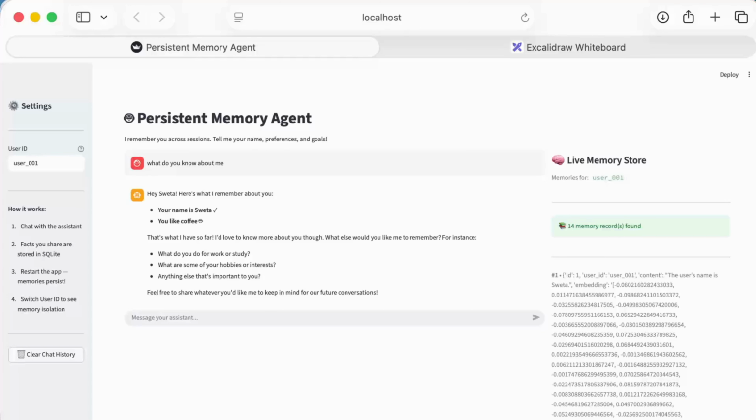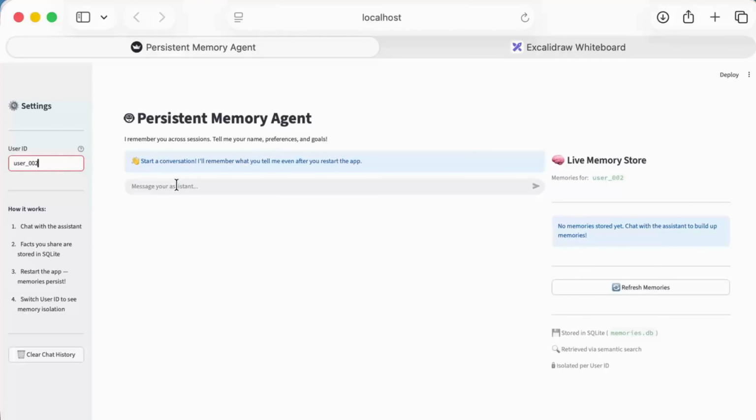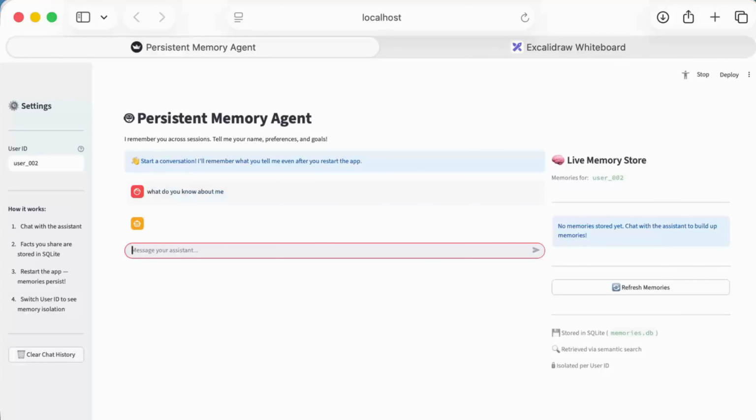So this is the complete code base. As you can see here, all the files and functions are separated and each does exactly one thing. So let's run it. I have already made it live here. This is the user id user 001, and I'm giving user 002 now, starting a new conversation, and asking, what do you know about me?